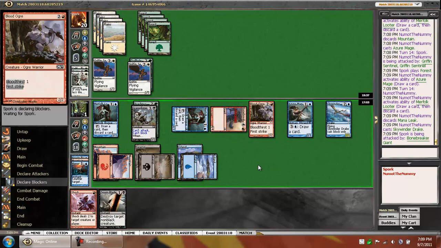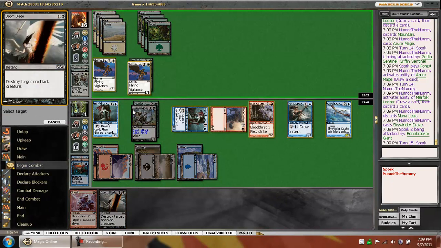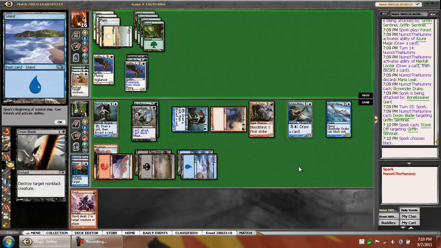No reason not to attack. Oh, he took the 4, that's good. Oh, he probably has a stave off in hand. Jeez. We're just dead if he does. And it's almost guaranteed that he does. Yep. Jeez.